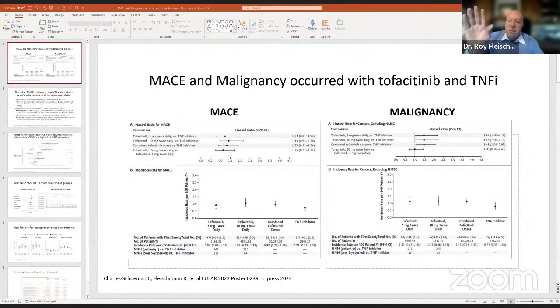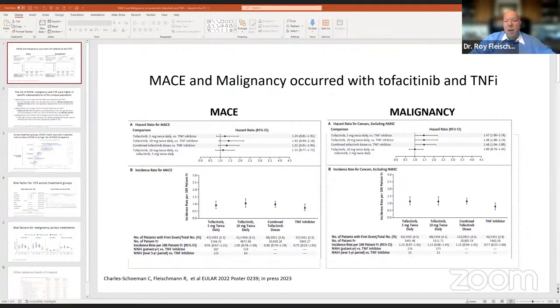But what this shows is non-inferiority was not met. It doesn't mean that it was inferior, just statistically speaking, but non-inferiority was not met. But let's go to the next slide, which I think is more important. Can we go to the next slide? While you're doing that, I will also show you that with respect to the MACE, the confidence interval crossed 1 for the 5 milligrams BID. And that's something that I think John was talking about before.